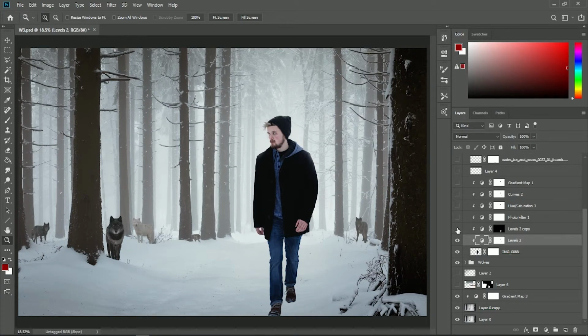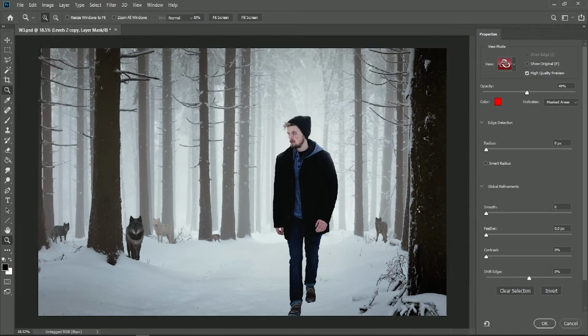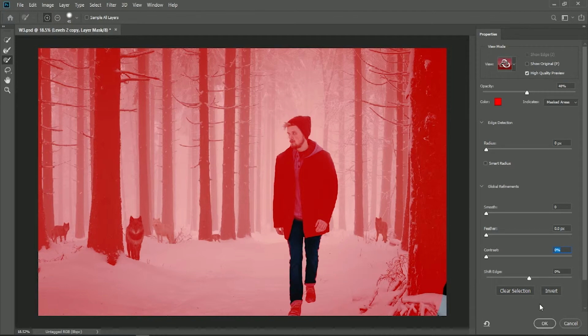Then we moved on to the second levels, which were for, I believe, just his pants, to help it blend in a little bit more. Didn't like the lighter jeans. You'll see everything's masked out but the jeans. And I kept the cuffs because I wanted them to be a little brighter.